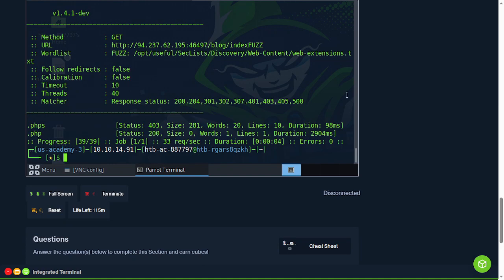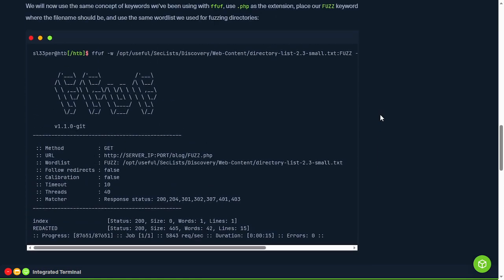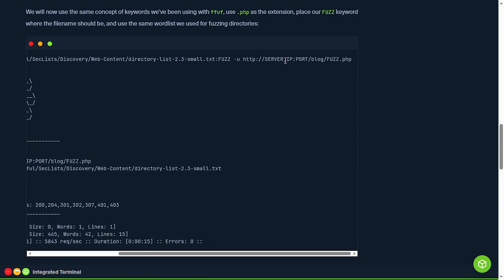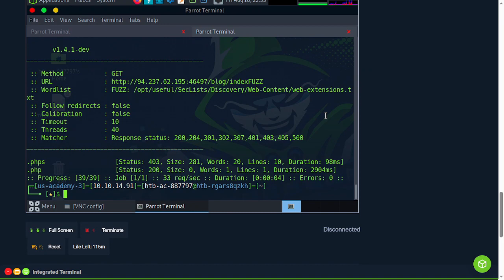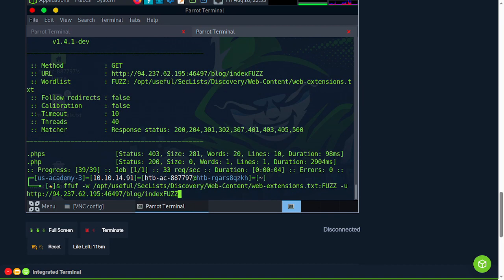So the next thing it went through was finding other pages there. So we can use our command from before, not with web extensions, but let's see if it's coming through. Okay, there we go.